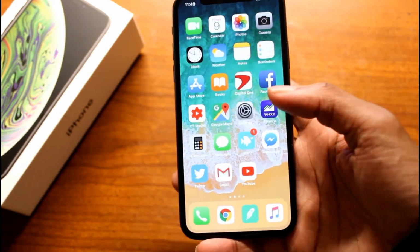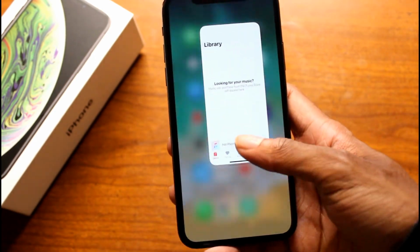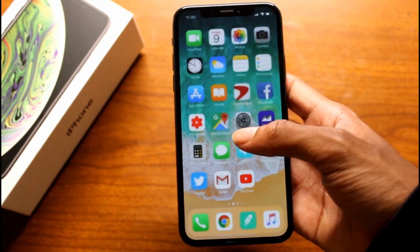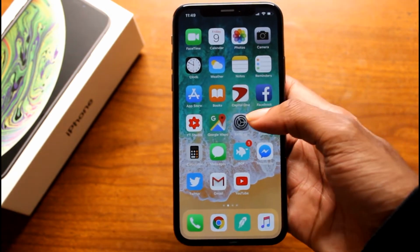But iOS 11 is on here now. I haven't upgraded it, but as you can see, no home button, so that's how you multitask and stuff like that, which is really easy to get used to. You get the control panel like that, and you get to search like that. So that was really easy to get used to.